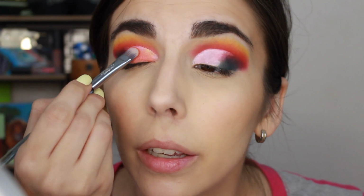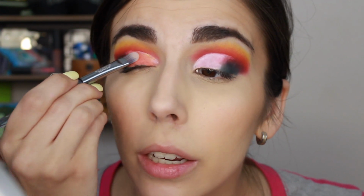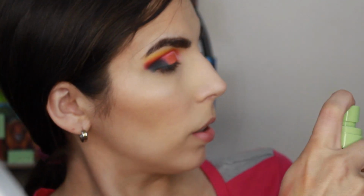I think I'm going to edit that a bit and bring this up a wee bit higher, because this shade is just not as intense a metallic. Maybe if I wet it, let me try wet in this shade. Like I said, either it's been years since I've used this, or I never really used this in a look, I forget, but that was just a lot softer than I was expecting.